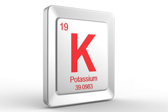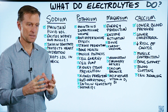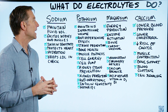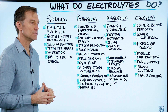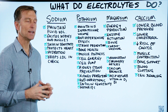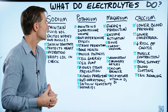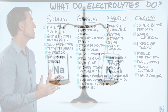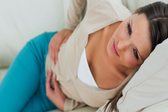Potassium maintains intracellular volume — most of the potassium is inside the cell, not outside. Sodium and potassium work together as the sodium-potassium pump, which generates electrical energy for the nerve and the muscle and allows things to go in and out of the cell through the cell membrane. They need to be in the right ratios, or you're going to have a big problem. The average person is very heavy in sodium and very low in potassium, and that creates big problems.